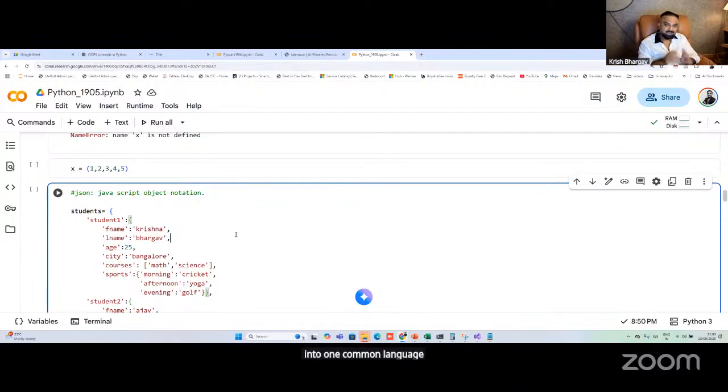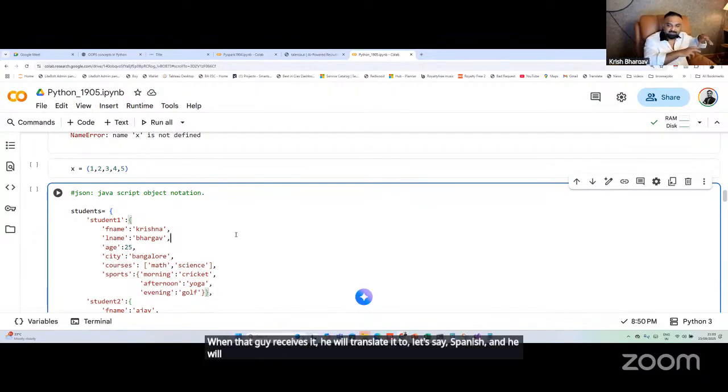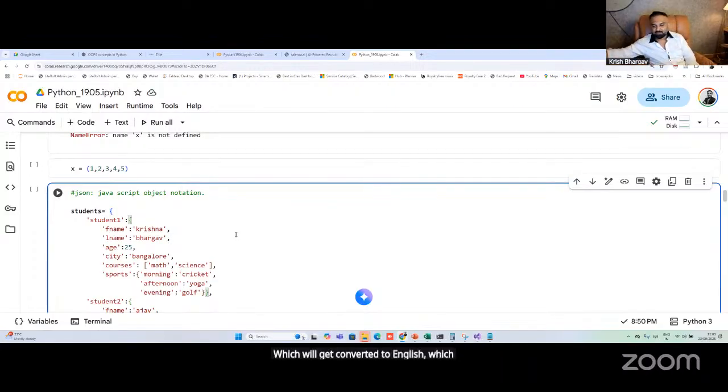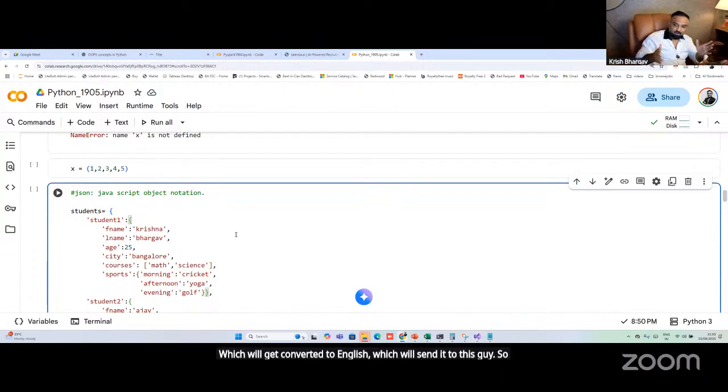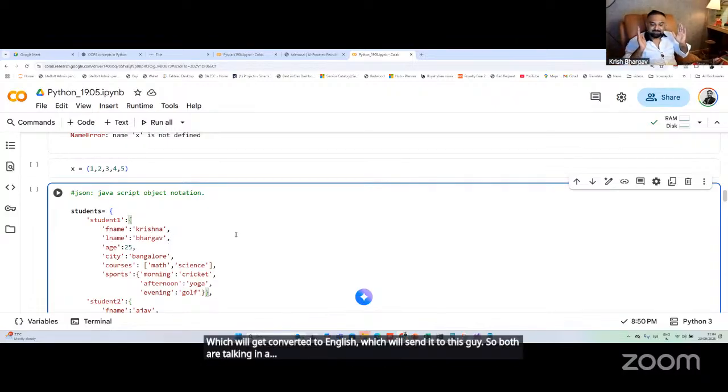What is that common language? Let's say English. He will convert it to English and send it to this guy. When that guy receives it, he will translate it to, let's say, Spanish, and he will understand it and respond, which will get converted to English and sent back to this guy. So both are talking in a common language.